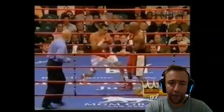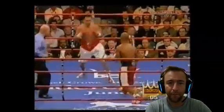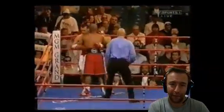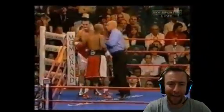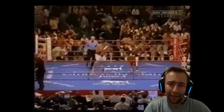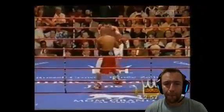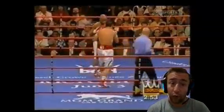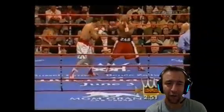Timing him on the front foot here beautifully. Excellent shot. I don't really want to watch the rest of this fight because it's like 3 rounds of him fighting this guy here. This guy's not very good. But yeah, we do have some good fights to watch of his. I guess we can watch a little bit more.